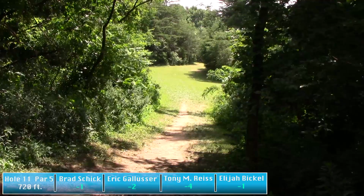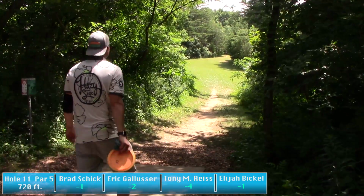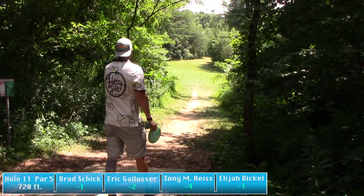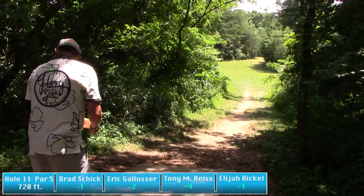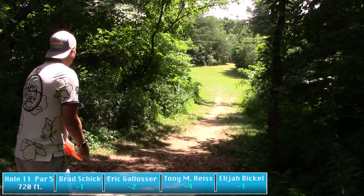Why just playing this wide isn't going to come back for him? Didn't see it come back. Was he throwing the regular hyzer, or was he throwing over? I don't know. It didn't look like he really threw it that hard. So it looked like a slower disc. Yeah. If he's throwing that casual and he's going that over the right side, that would be really impressive. Yeah, might have just been a little late release.